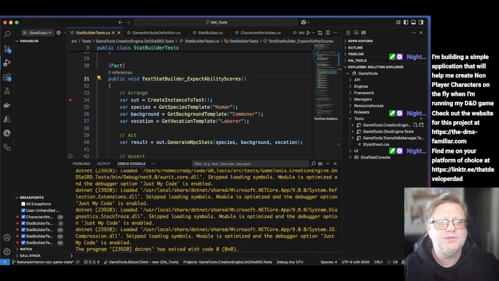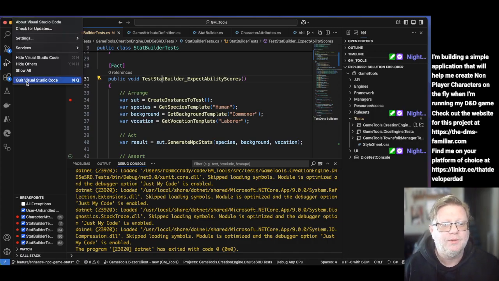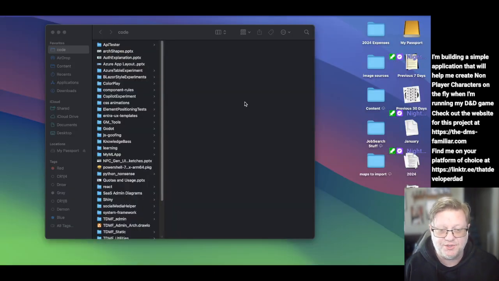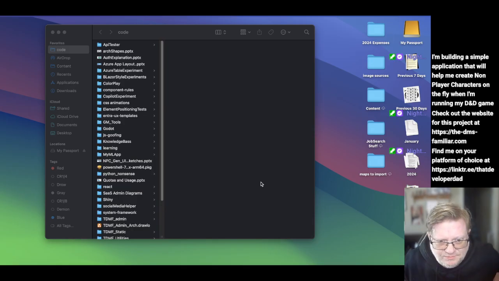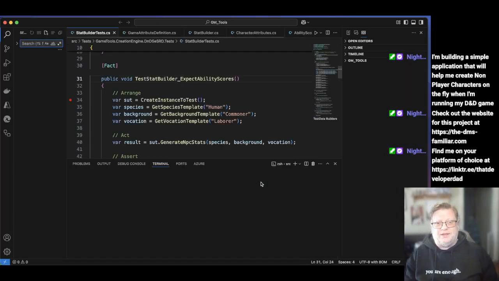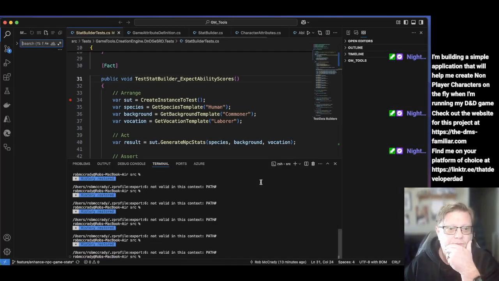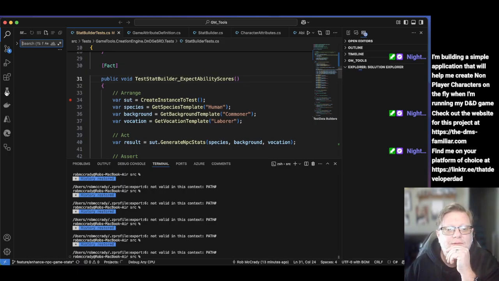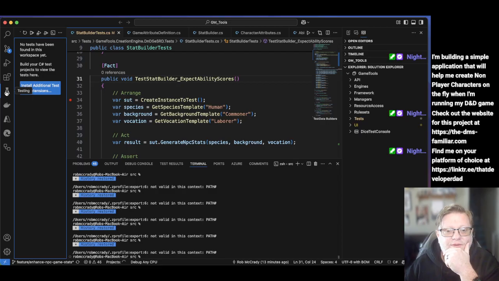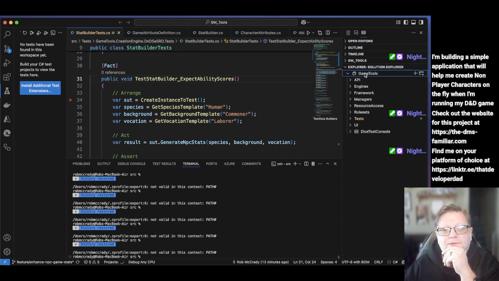That's all right. Here's what we'll do. We'll just completely quit out of Visual Studio Code, come back in, let it give its little head a shake. Take a look at this stuff. Rebuild.